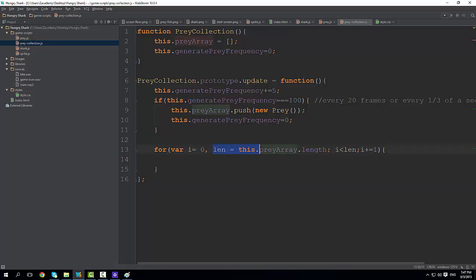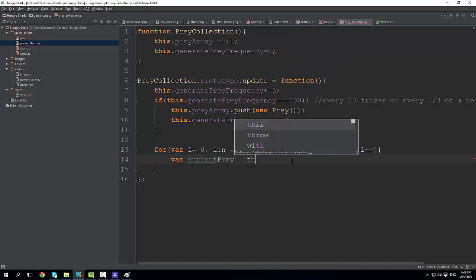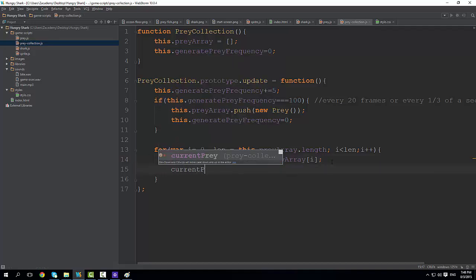We want to recalculate the length of the array at each step, because we're going to be deleting elements at each step. And if you delete elements, maybe at some point we've deleted one and we want to go to something which is undefined. So yeah, var currentPrey equals this.preyArray[i]. So just select the current fish that we are going to be updating, and we want to say currentPrey.update, and also we want to delete it if it's either eaten or if it's gone outside of the screen.